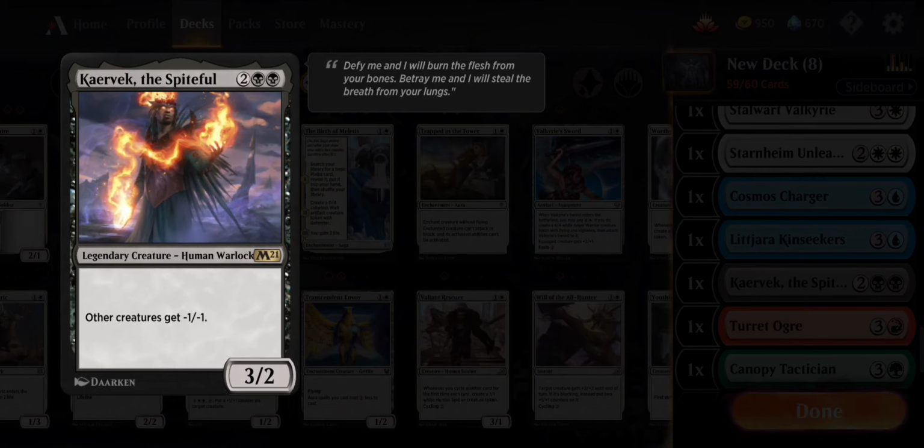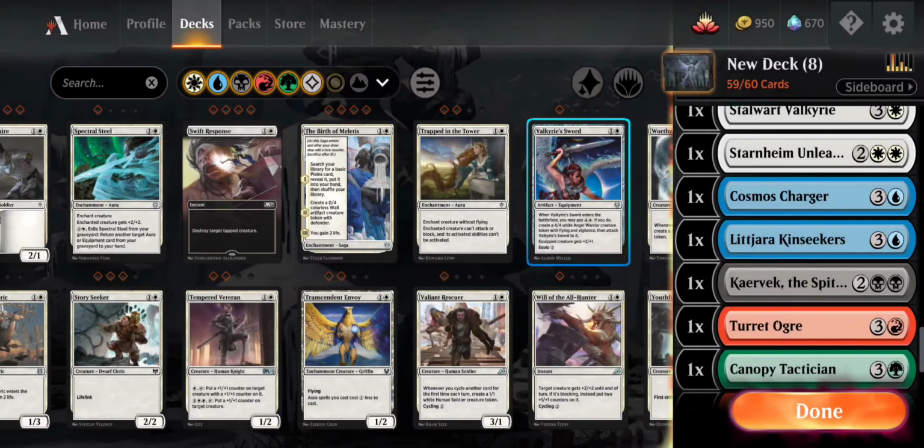This is another type of Lord, but this one gives other creatures -1/-1. So this card will actually, if you're going against this guy and you have a bunch of 1/1 fast creatures, don't even put them down on the battlefield. If this guy's out, they will die immediately, because a creature cannot be on the battlefield if it has 0 toughness. So if you get a 1/1 creature in there, he hits the battlefield, he goes instantly to the graveyard because he has no toughness. So just watch out for that.